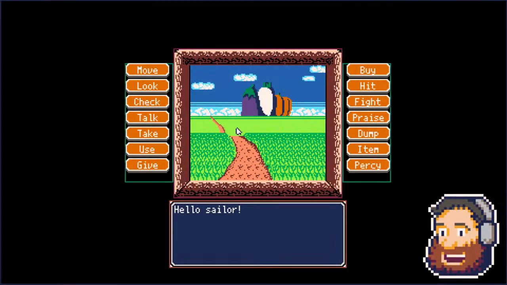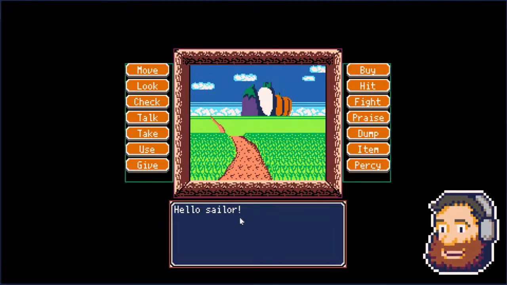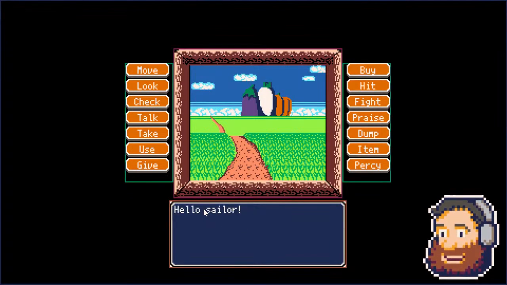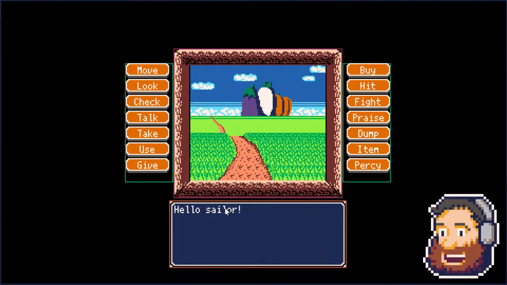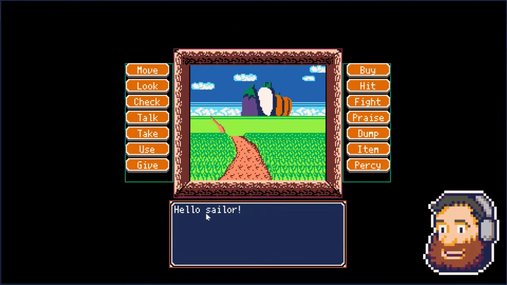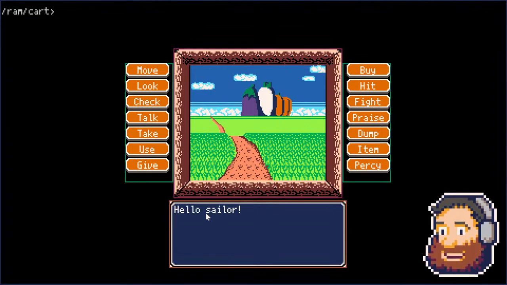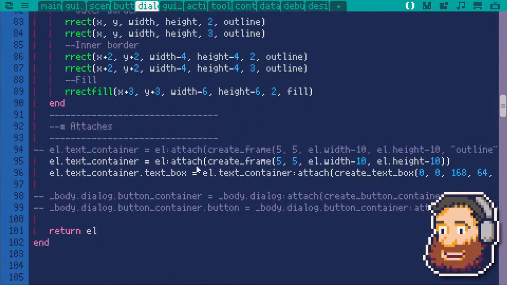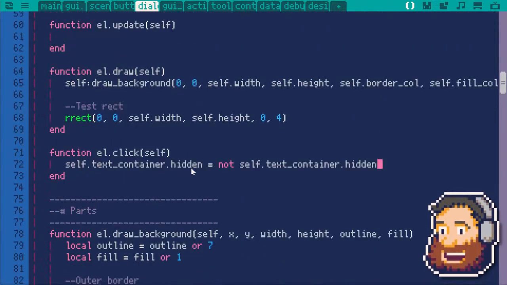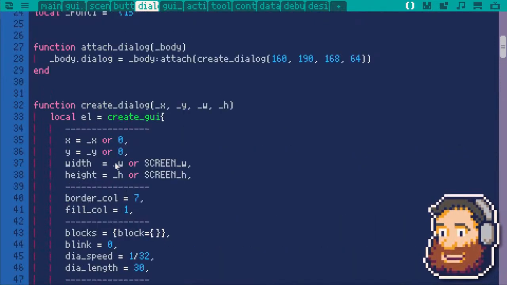Okay, so we have the hidden property, but when we click it, I don't want buttons to be clickable when they're not visible. So we'll have to figure that out. But we'll just do that for now. Wait, no, this is in the dialogue.